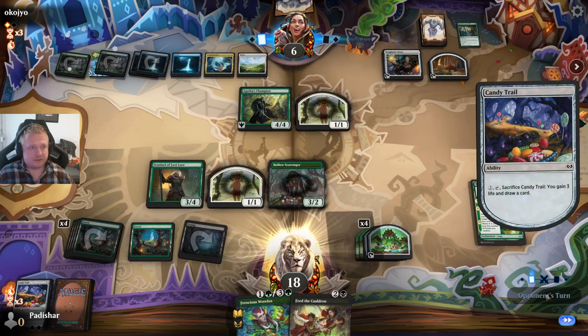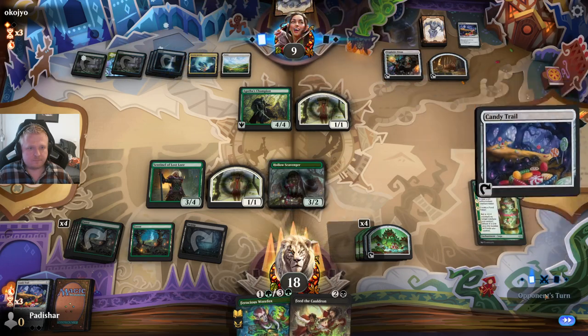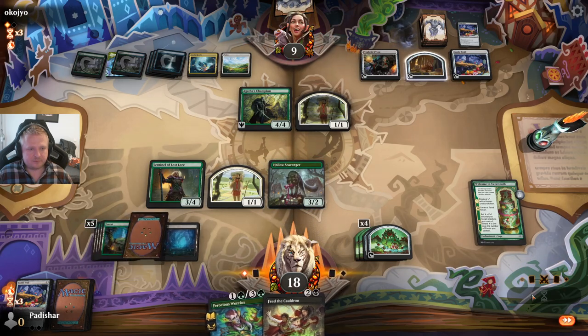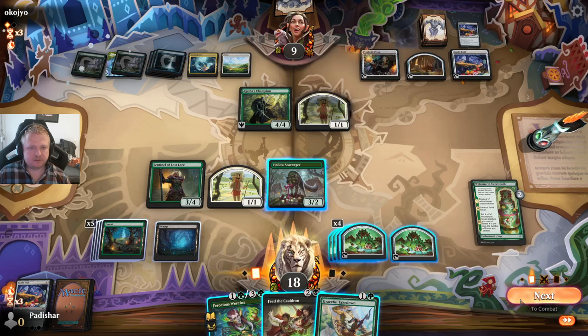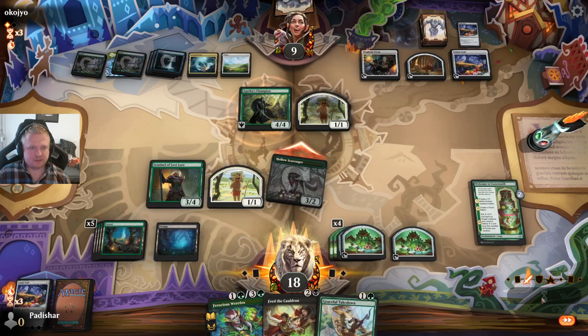Okay, now they finally crack that thing. How do they scry? To the bottom, so they are digging for something good. And they didn't see that in the top card there. Okay. Graceful Takedown. Well, I don't need to risk it. I'll just attack with the Scavenger. See what happens.